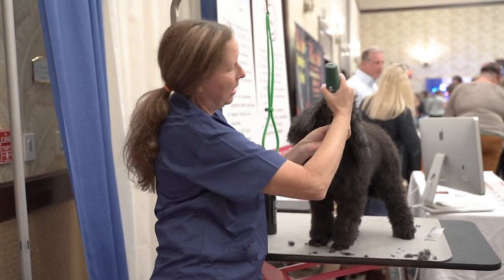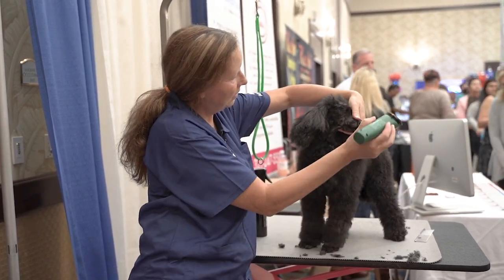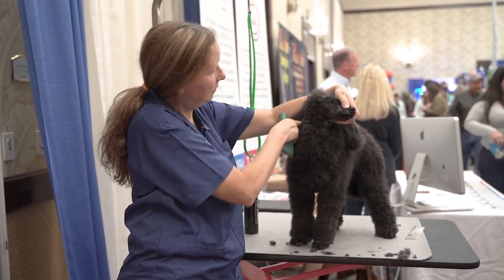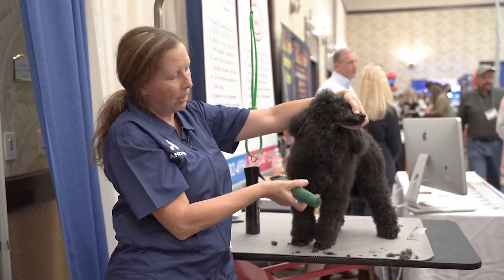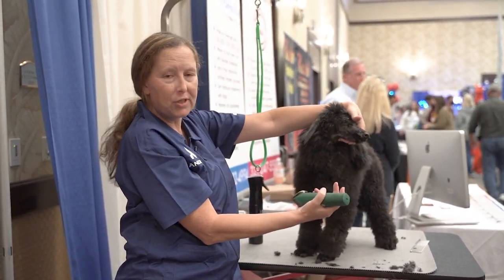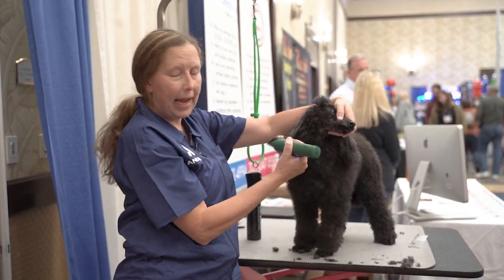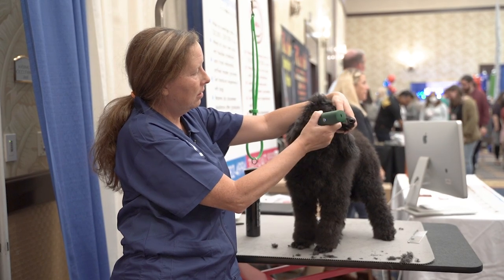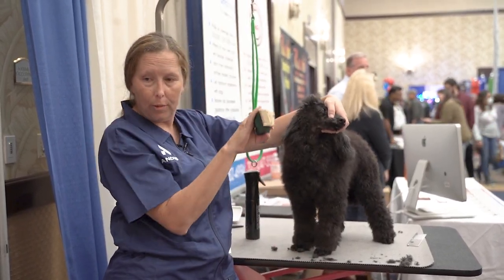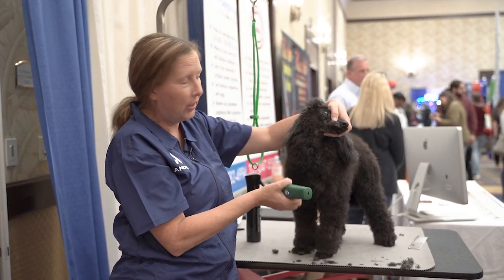Pull the topknot out of the way, right down the muzzle. When I do this side, I hold this ear back with my arm, and I'm still just grasping lightly — very gentle. I can control where her head is going. Normally you would go in reverse, but if they have a lot of hair I'll go the other way just to get some hair out of the way so I can see what I'm doing.